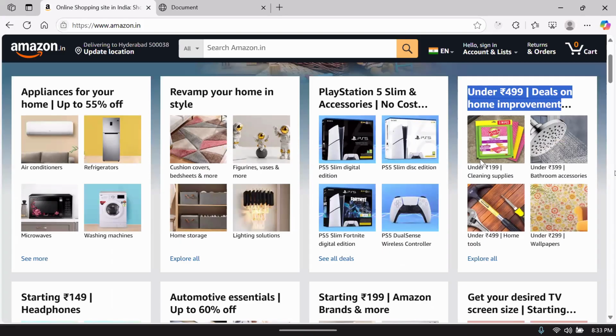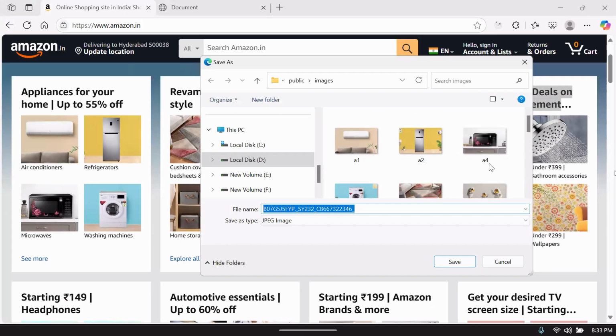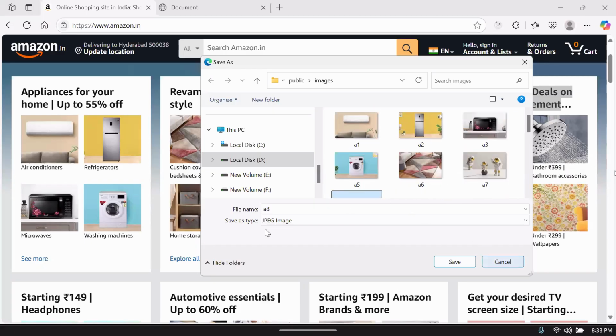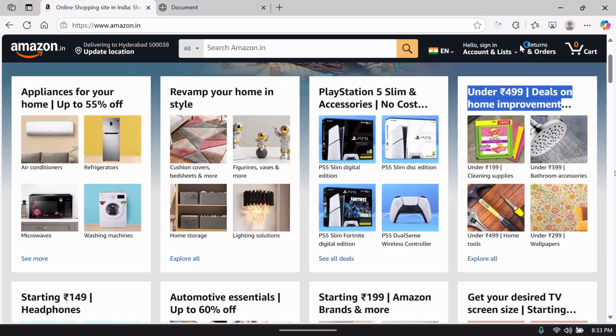Okay. I'll change this to A3. This one will be A4. I will just change that to A4 also.